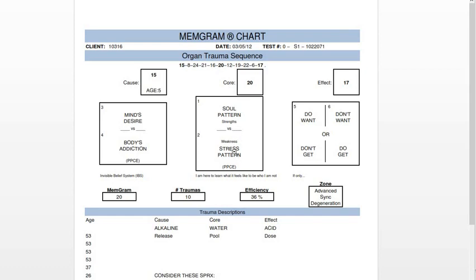So below the big center box it says, you are here to learn what it feels like to be who you are not. I'm here to learn what it feels like to be who I am not. Notice that it doesn't say to be who you are not. That would basically be impossible. It says to learn what it feels like to be who you are not. So you see, it's the job of the stress pattern to provide resistance in the form of people, places, circumstances, and events, PPCE, to make it as difficult as possible for your soul pattern to be your life.